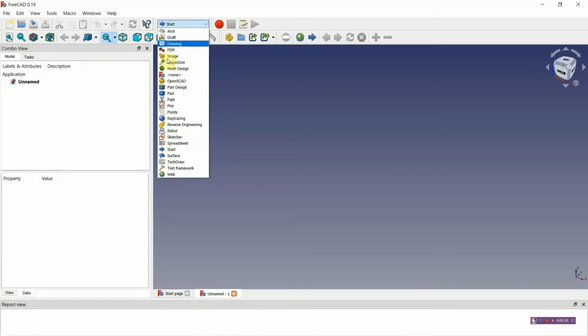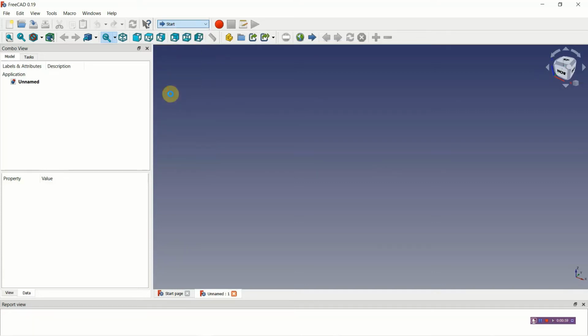I could do a similar thing with the draft workbench. This draft workbench is really for doing 2D type structures, but again, you could create the circle and the rectangle and merge these to give you, with an extrusion, the plate with a hole as well. But I'm going to use the part workbench here.